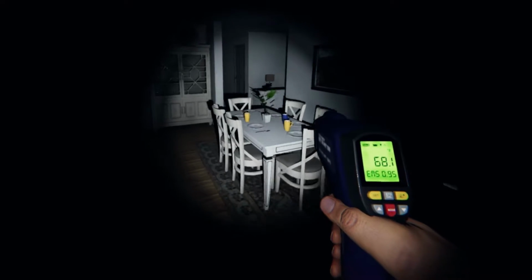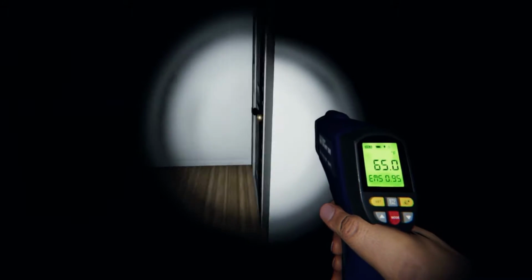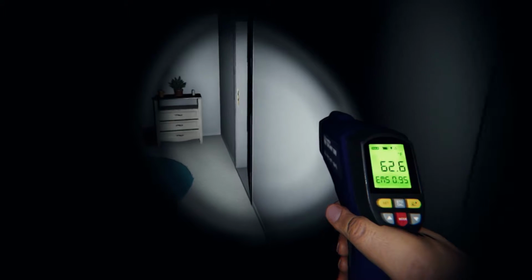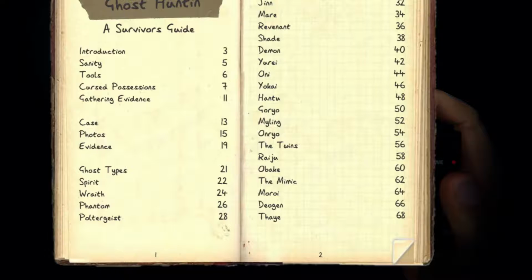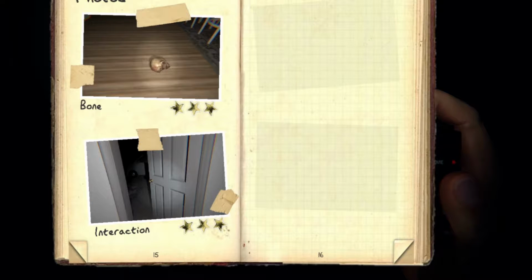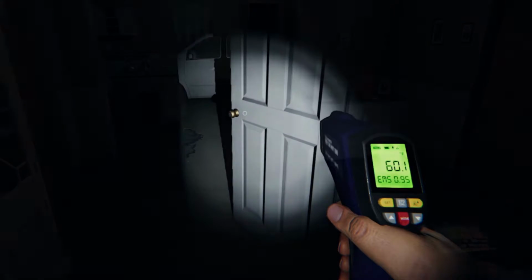Some of those may have been hard to hear at first, but the more you play the game, the more you will get better used to listening for things happening in the background. Another thing you can do if you are having trouble is just to stand somewhere and listen so you can better hear if the ghost interacts with something, such like this.